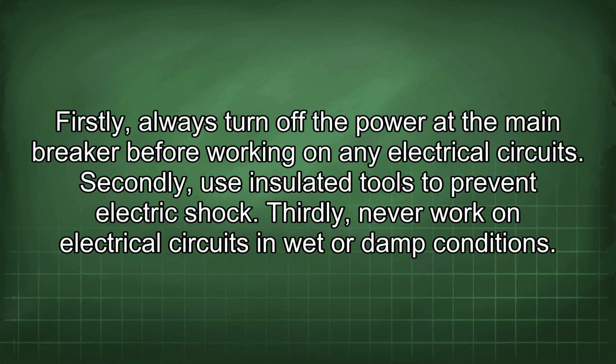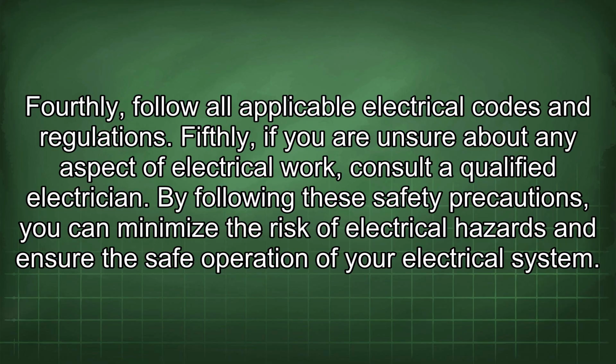Firstly, always turn off the power at the main breaker before working on any electrical circuits. Secondly, use insulated tools to prevent electric shock. Thirdly, never work on electrical circuits in wet or damp conditions. Fourthly, follow all applicable electrical codes and regulations. Fifthly, if you are unsure about any aspect of electrical work, consult a qualified electrician. By following these safety precautions, you can minimize the risk of electrical hazards and ensure the safe operation of your electrical system.